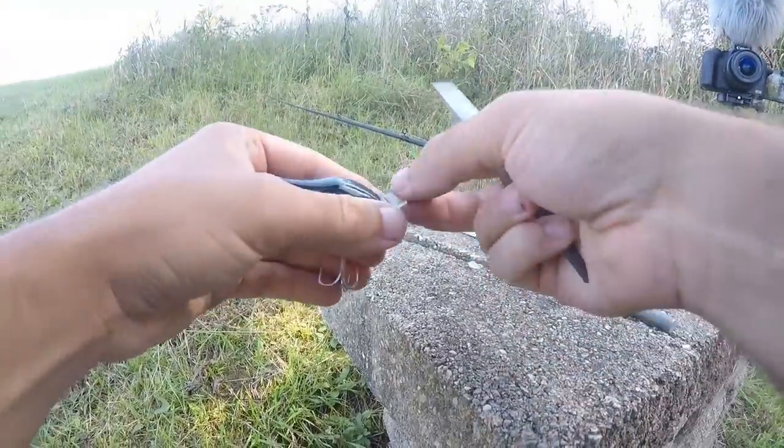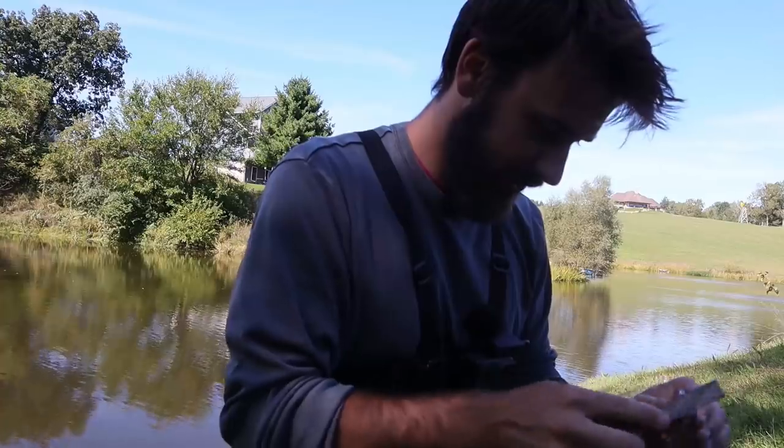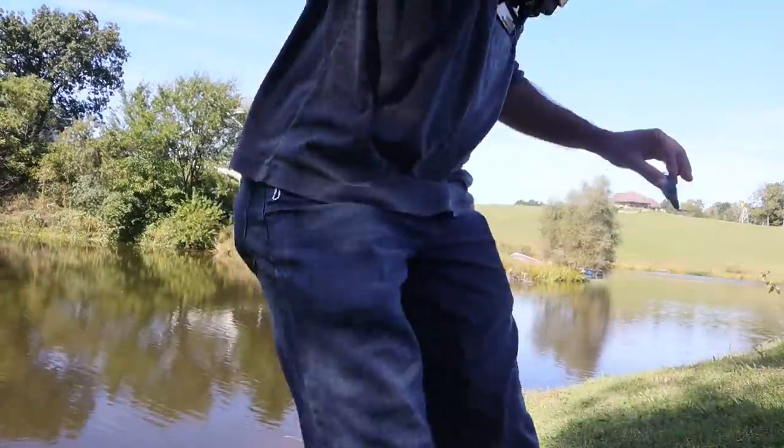Then with the file, I'll just make sure that it's flat. I actually took a lot off. That might have been a little bit of a mistake. We'll see. Maybe it's perfect. It was rising way too fast. All right, let's give that a shot.